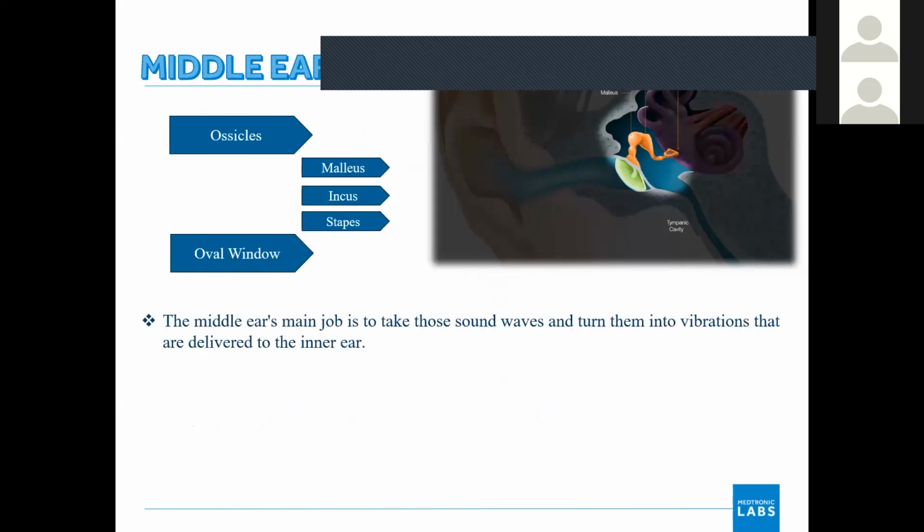The middle ear consists of two parts. One is the ossicles. Ossicles contain three bones: malleus, incus, stapes. Malleus is connected with the backside of the tympanic membrane, and stapes is connected with the semicircular canal, and both bones are interconnected with the help of the incus. Once the tympanic membrane starts vibrating, it transmits to the incus, and the incus transmits the vibration to the stapes. Then the stapes starts stirring up the fluid in the semicircular canal.